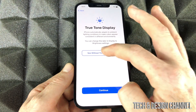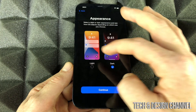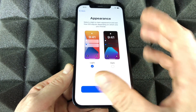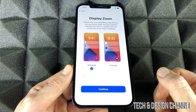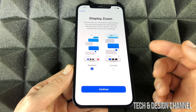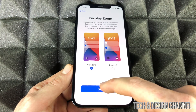Continue on — this is just showing you the display. You can see the difference in screen color. From here you can choose Dark Mode, which is my personal favorite, or Light Mode. Light mode is a little better if you're outside a lot; dark mode is better if you're indoors a lot. For this video I'm going to leave it on Light. For zoom, selecting this means everything will be bigger; Standard keeps everything normal. For most of you, Standard is just fine, but if you have vision problems, Zoom is the one to go with.